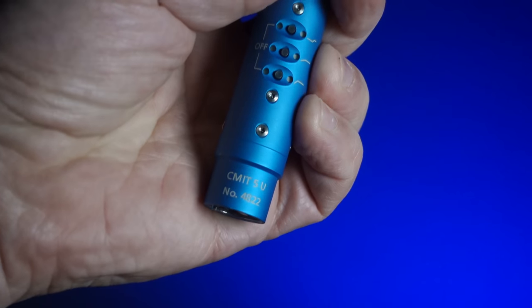Which microphone is this? This is the Sheps C-MIT 5U Shotgun Microphone. And oh boy, this is a pricey little microphone. Like I said, I never really expected to have this in the booth today — because it is a really, really expensive microphone, and you don't hear of this one being used for voiceover. It's used in dialogue all the time, but not necessarily in voiceover. I'd like to share it with you and talk about the features so you can hear it and decide if this is a microphone that's right for you.